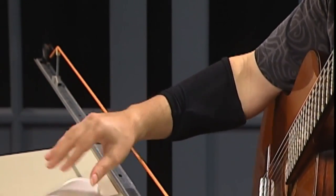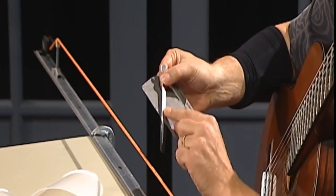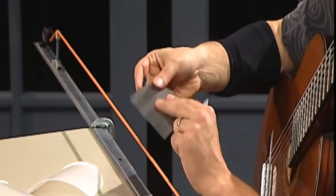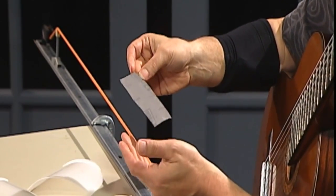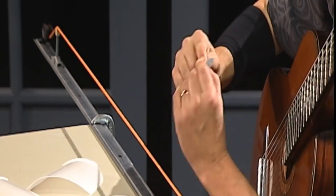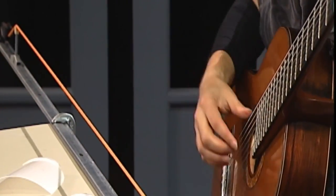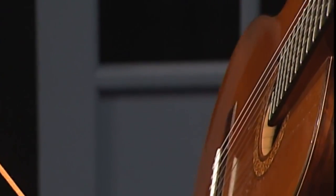So these are all my little tools. I've had this file for about 20 years. It's so worn down from me using it, it hardly does anything anymore. And then I like using these little buffers to knock off extra nail after I've filed. People use all kinds of different sandpaper and stuff. I really like this, whatever this stuff is. Super fine. And when I go into polish, I really get in there underneath the nail and really work it, and really get on the top to get a buffed, glass-like finish. When I rub it, it should feel totally smooth so that it's going to catch just right and glide right through. And so we can go to the front shot now.